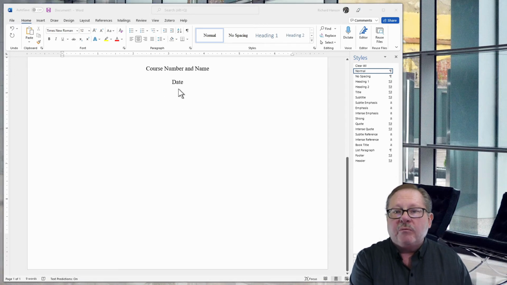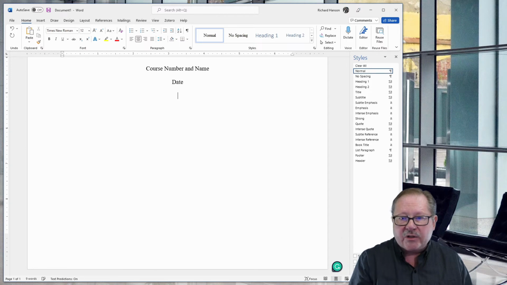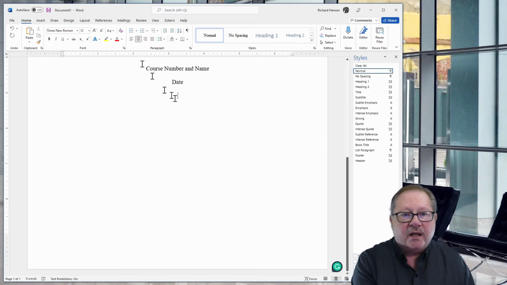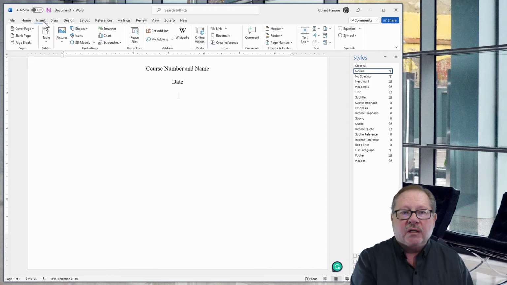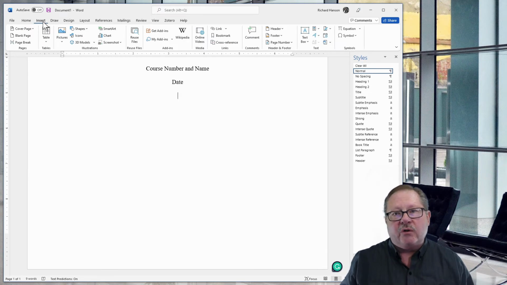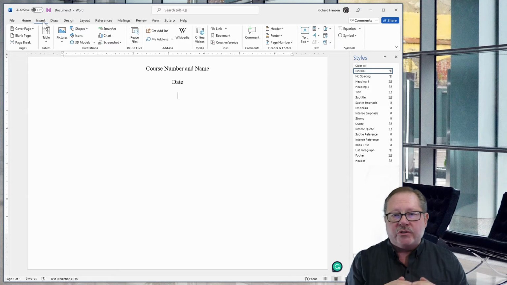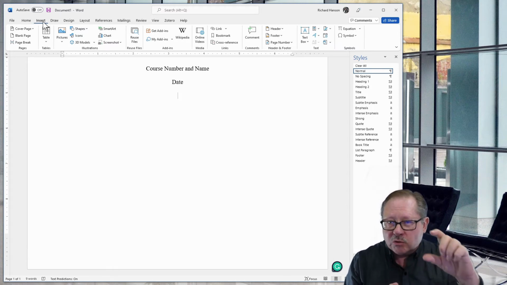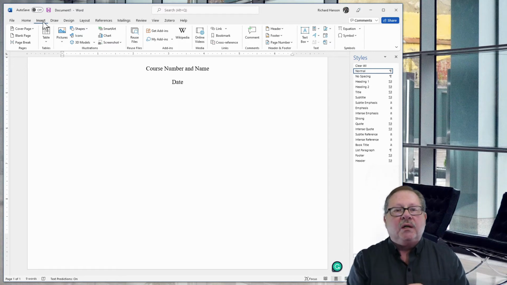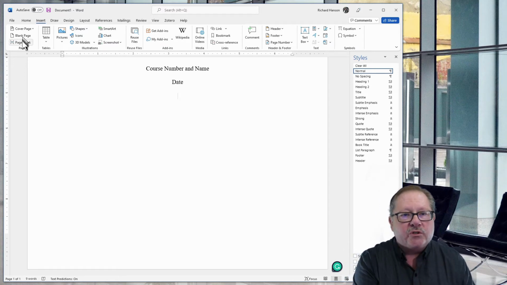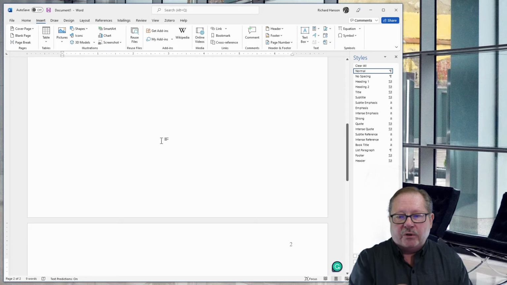Now, in order to move to the first page, hit the Enter key underneath that, and then go back to your insert. Now you want the next page to start right at the very top. You don't want that extra space. You don't want your instructor, you know, getting out the measuring tape and measuring to see if you have an actual 1-inch margin at the top of your paper. So in order to do that, you insert a page break and it'll put it right at the top.